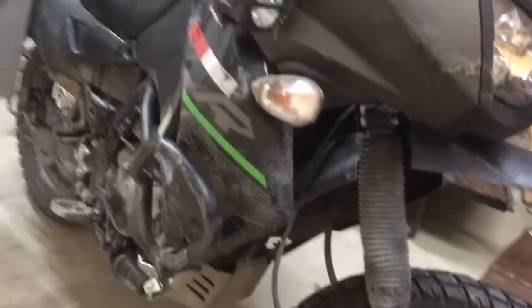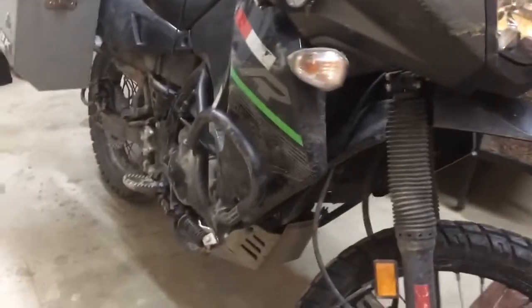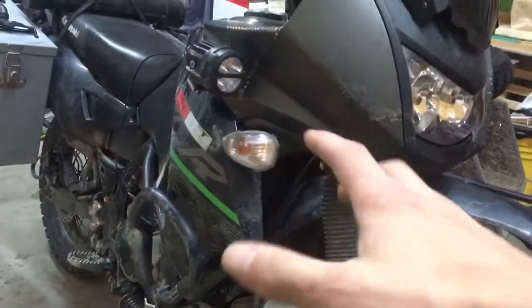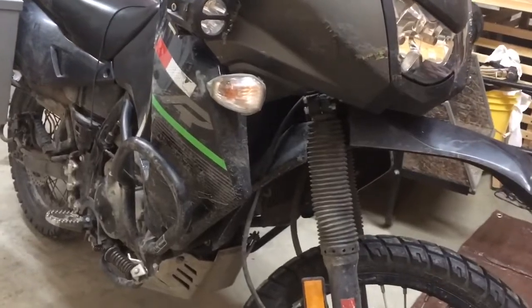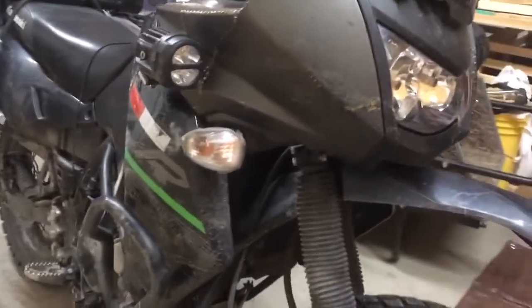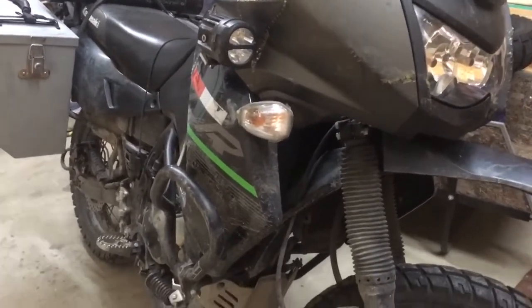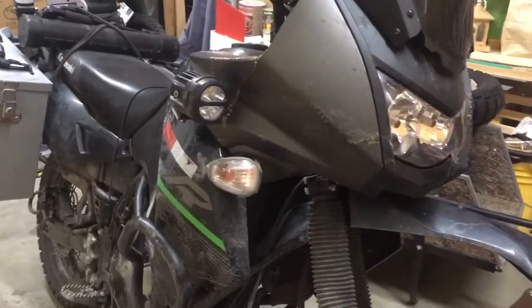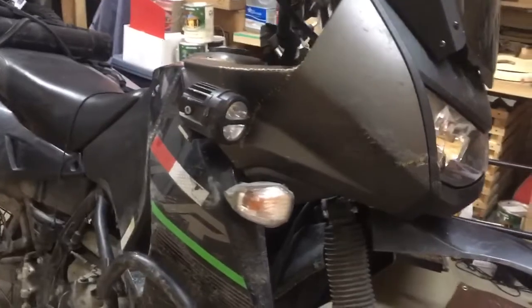If you wire it to the battery, you can turn the lights on all the time — that's how I have mine. You'll notice the ignition is not on and I'm turning the lights on and off. With an LED light like this that doesn't draw a lot, you can light up your campsite for maybe 10–15 minutes while you're setting up your tent and not have to worry too much about draining the battery. The cons, obviously, are that they can be left on and drain the battery, or turned on by some nefarious individual.